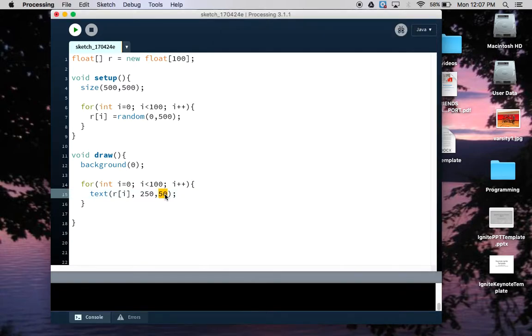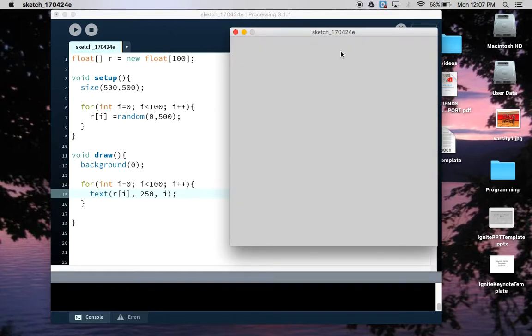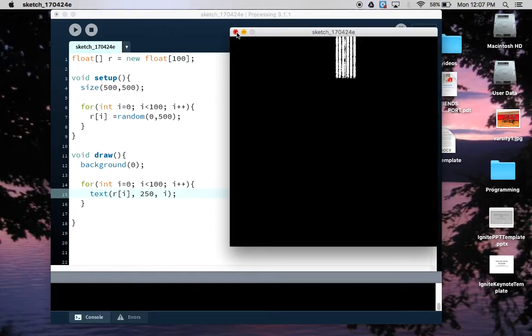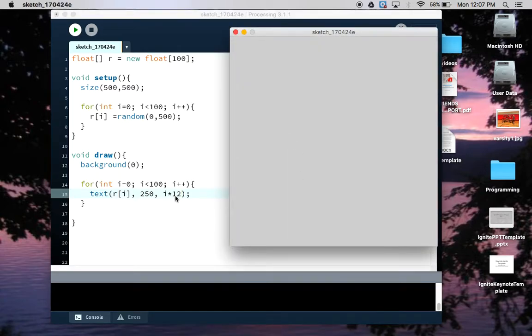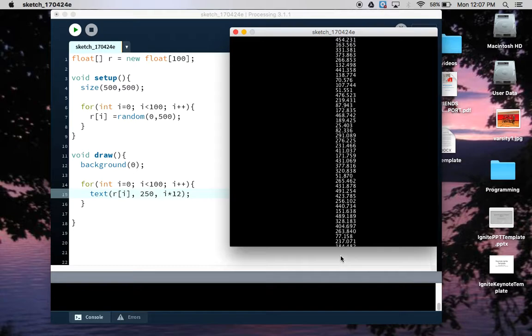I'm going to space them out a little bit vertically. I can use that value i if I wanted to. If I said i, now this is getting closer, but then they're only spaced 1 pixel apart, so we still can't read them. So we want to use a multiplier and a constant. If I multiply it by 12, this is fine. I'm not going to see all of the numbers because the last number will be down near 1,200. So it's not a perfect system. I'd have to make the screen a lot bigger, but that's the idea.